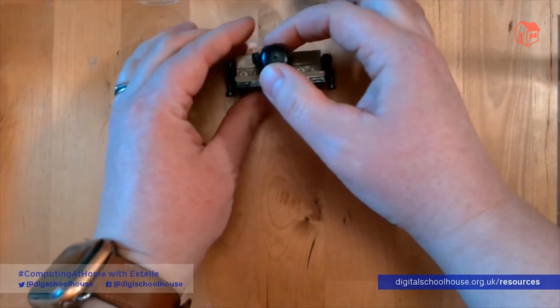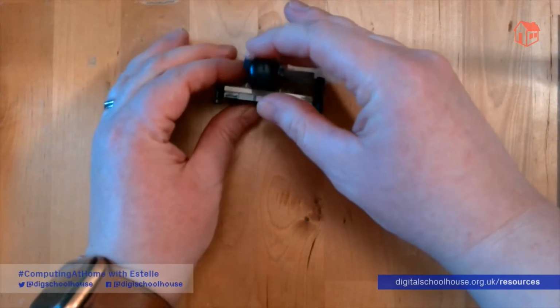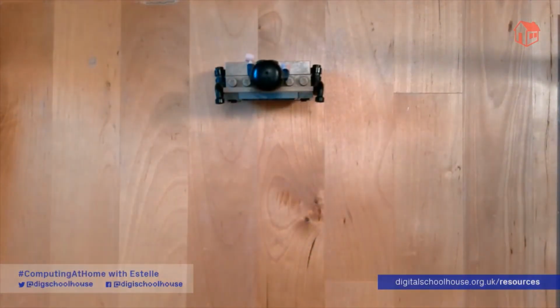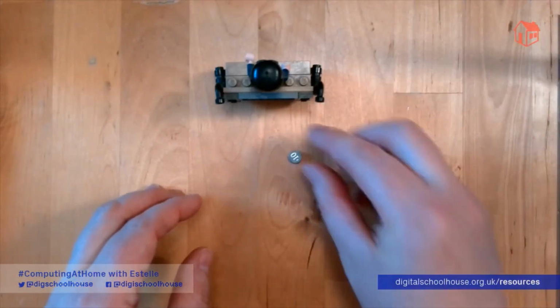There she is. Whoops. Okay, just persuade her to stay there. That'll be good. There we go. So Edna's going to be the keeper of the keys. When I looked through my Lego sets, I couldn't actually find a key. So unfortunately, I've gone for some money instead. So she's going to have some money.